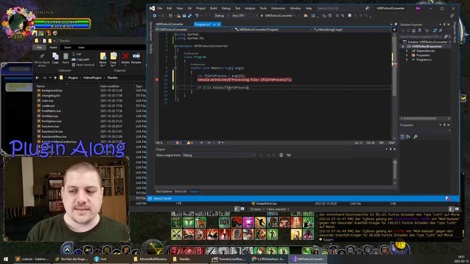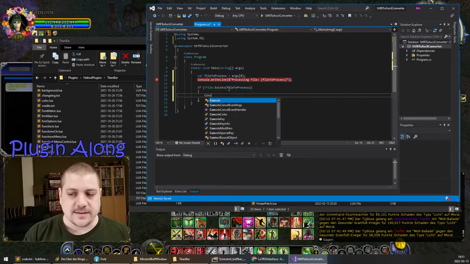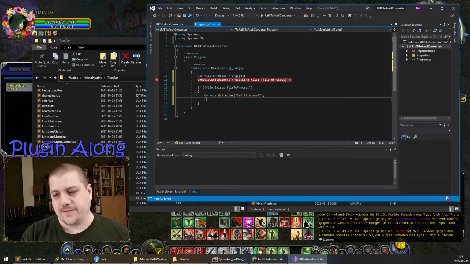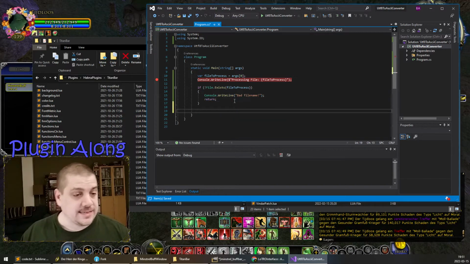And then if the file exists, and actually if it doesn't exist, then we'll just spit that out and exit. Console.WriteLine, bad file name. I mean, it's a good file name, but we can't find it. It's fine. And we'll just exit right there. So at this point, the file exists. Race conditions aside, the file exists.